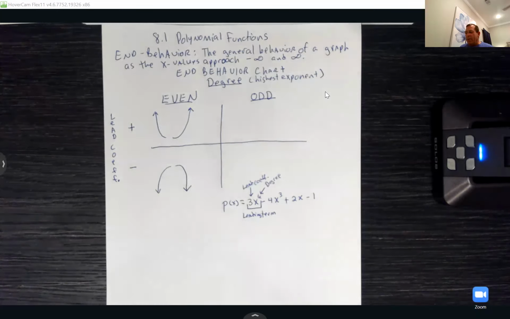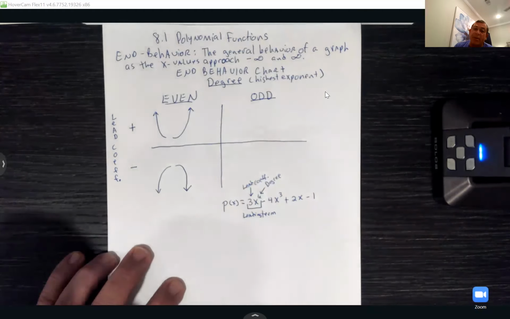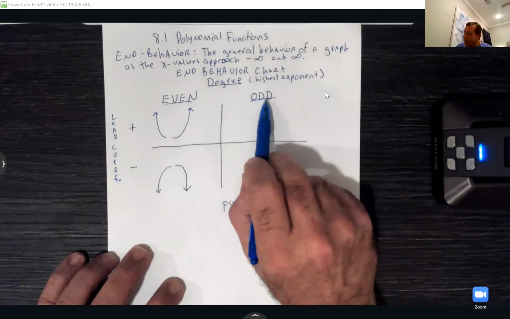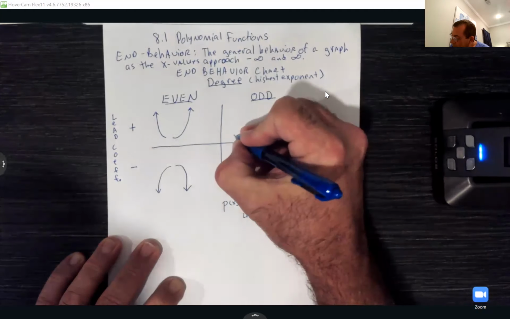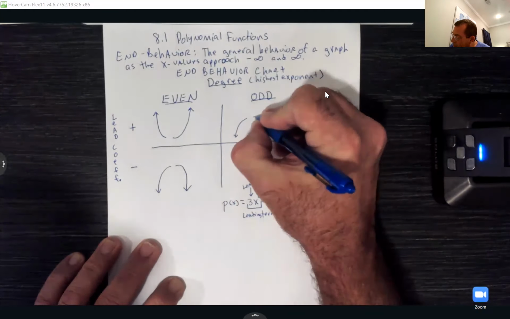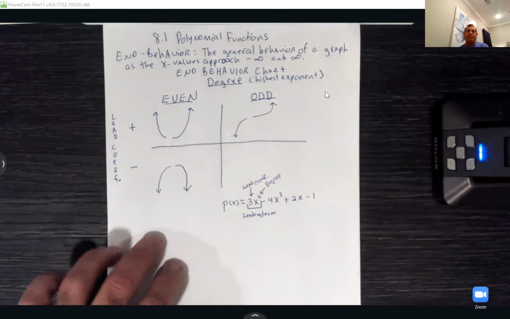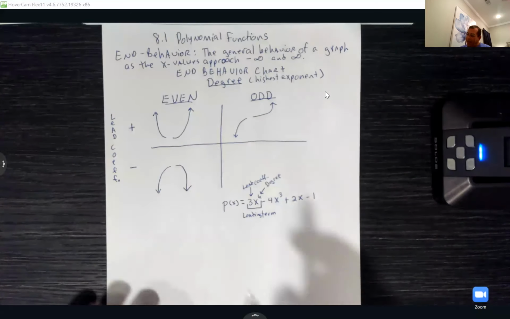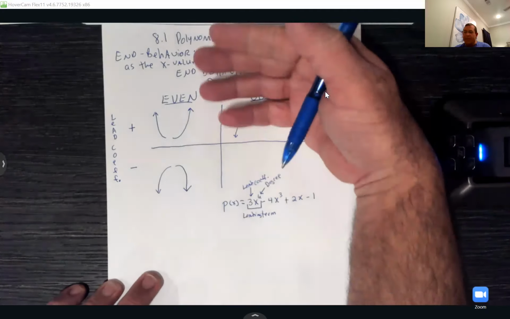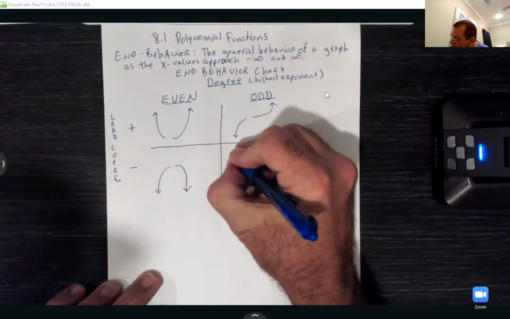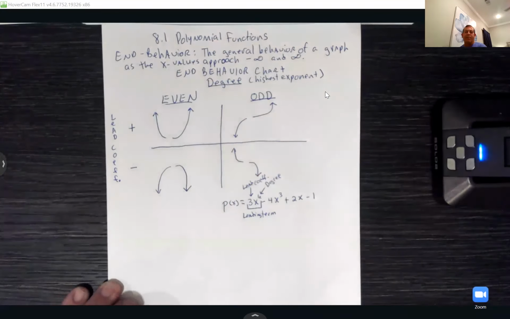All right, y'all. So the odd ones were the graphs that were symmetric to the origin. So if the degree is odd and the lead coefficient is positive, those graphs look like they're going uphill, left to right. And then if that lead coefficient was negative and the degree is odd, it sort of flips this one over so that it looks like it's going downhill, left to right.